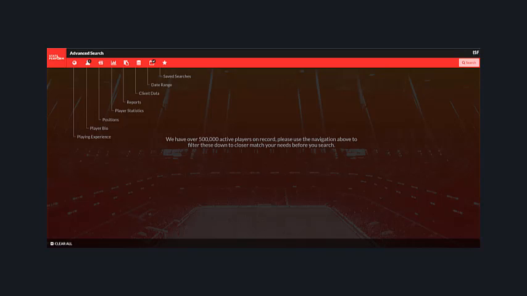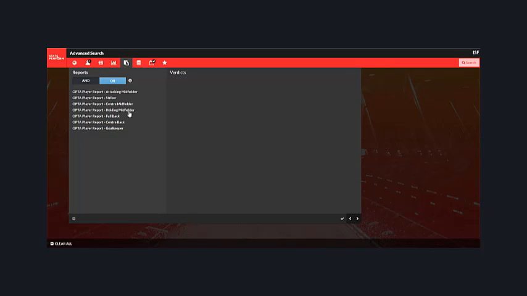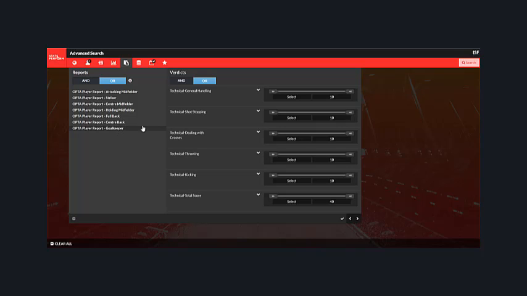As stated previously, you can also use the advanced search to query your report data and client data. To query the report data, click on the reports tab, and here you'll find the list of your templates within your system. Obviously these are going to be different to the ones you're seeing on the screen at the moment. However, the concept will still be the same. So if I wanted to look at players reported on using the goalkeeper template, I can click on that. On the right hand side will become the metrics from that template. As stated previously, these will differ from your own.